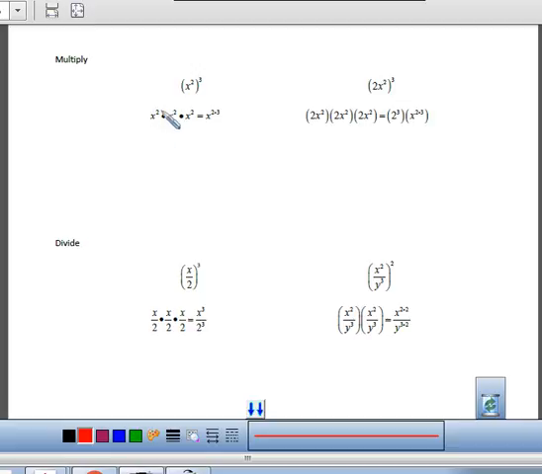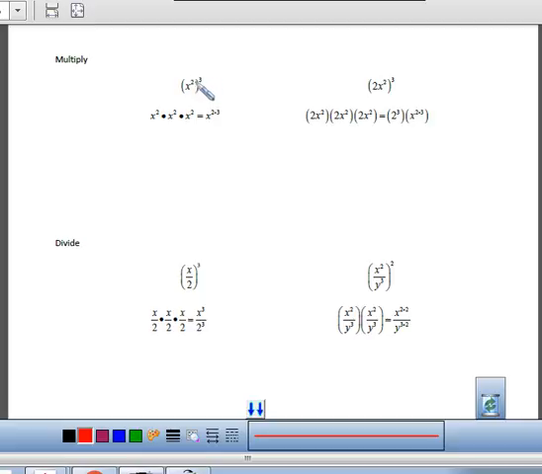That's really x squared times x squared times x squared. The base for each of these is x. The exponent is 2. So when I multiply, I add the exponents. 2 plus 2 plus 2, which is 6. Now, if I look closely here, I've got x squared raised to the third power. So an exponent of 2 and then another exponent of 3.